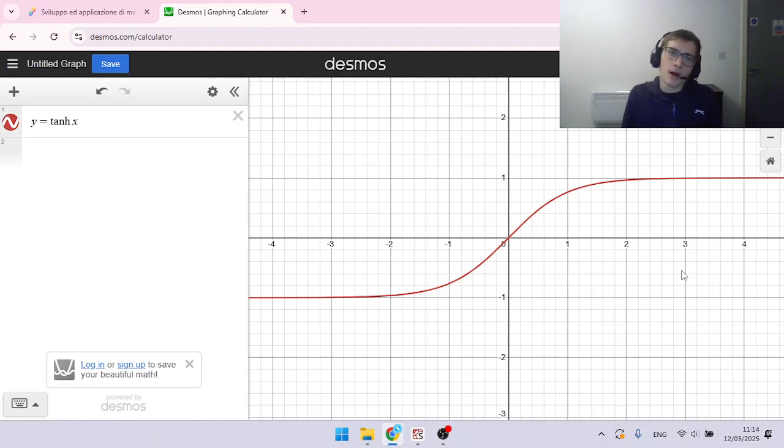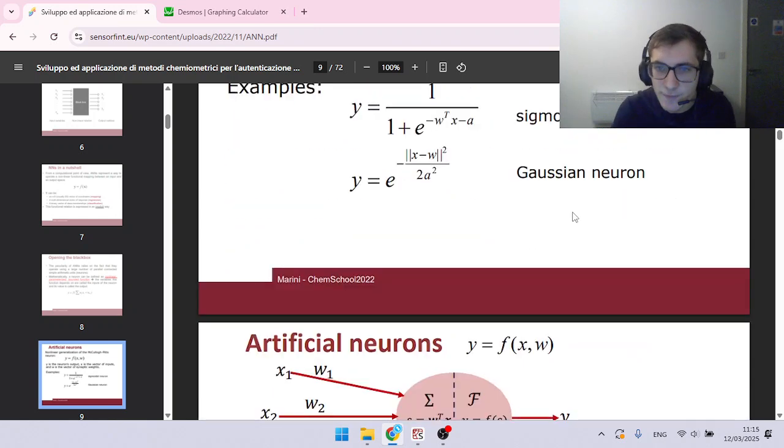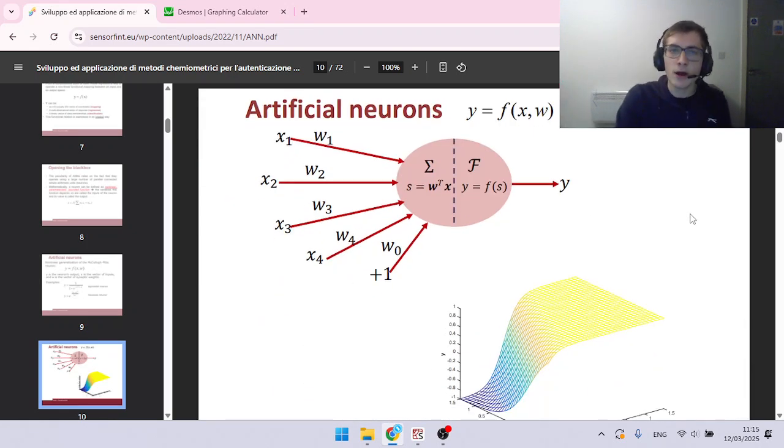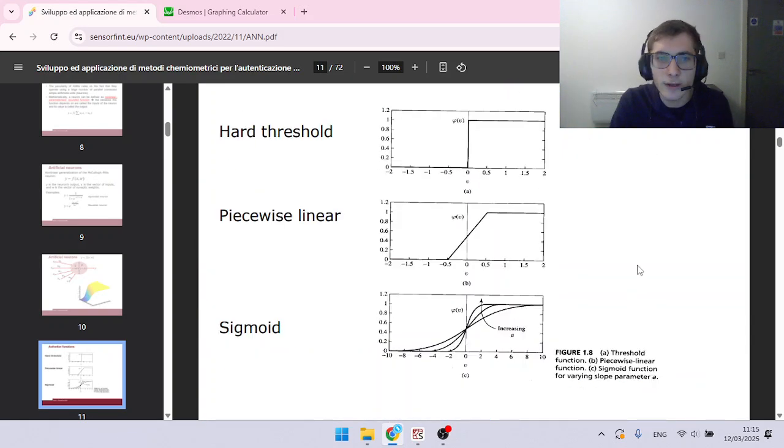I'm using this one because I've read that it's been used quite a lot in this book that I showed you. So essentially, I'm going to use the tanh function, and now we're going to need to think about how all of this is going to work and combine. This is essentially what I've been talking about.